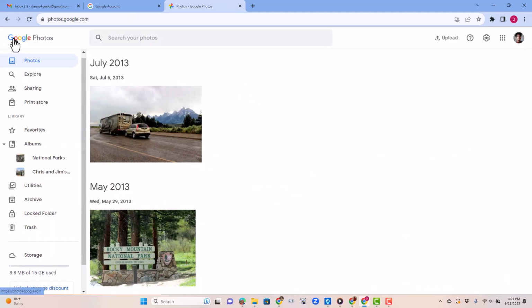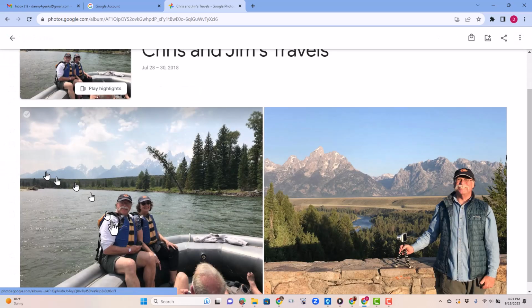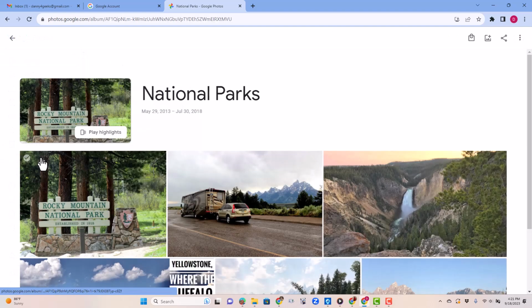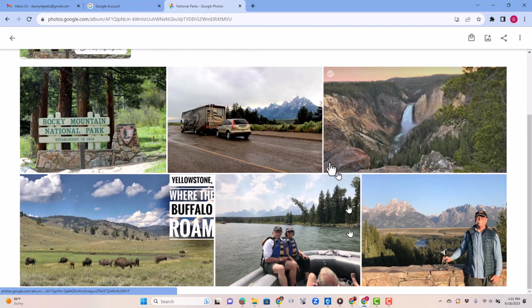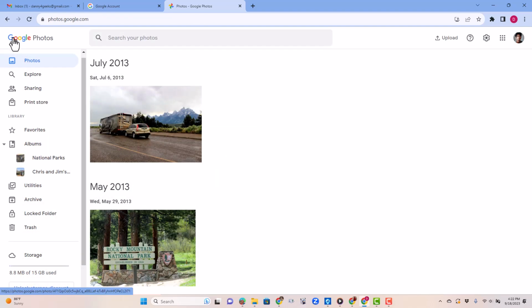Now I ask you, did I have to make a copy? So are these two pictures copied into the National Parks album? No, they are not. And here's how I prove it.